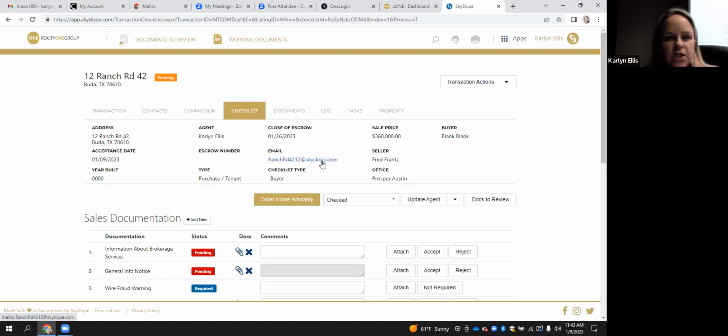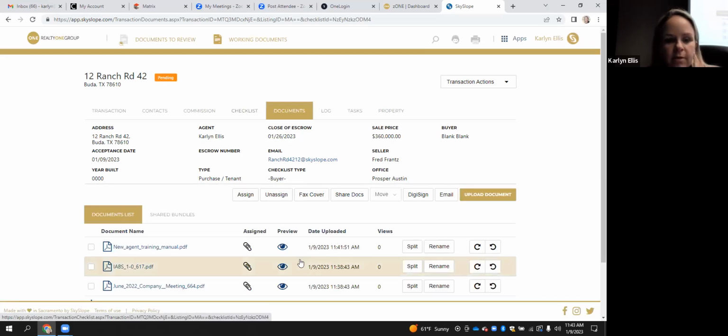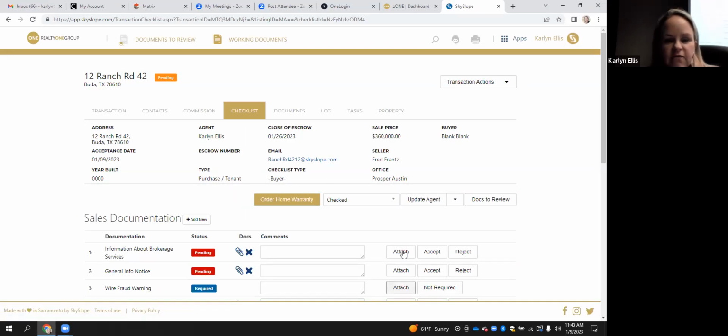Let me break down your question and maybe I'll answer it. Let's say you did this in Transaction Desk or Dotloop or ZipForm somewhere else. You would first have to go in and create the transaction and fill out all those fields in the beginning. It would then pop up this checklist and there would be nothing in here because you didn't do it in SkySlope. So your options are to email the email address that was created and get the files over here under documents, or you'd go to the checklist itself and attach and assign them individually. We won't see them until they're over here.